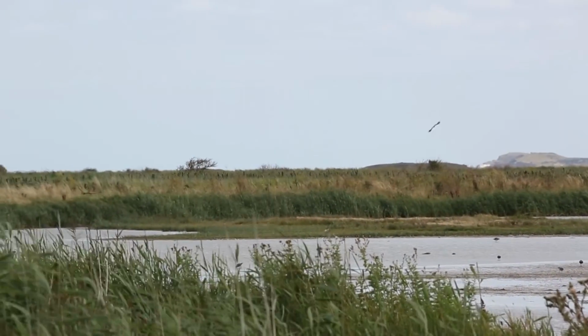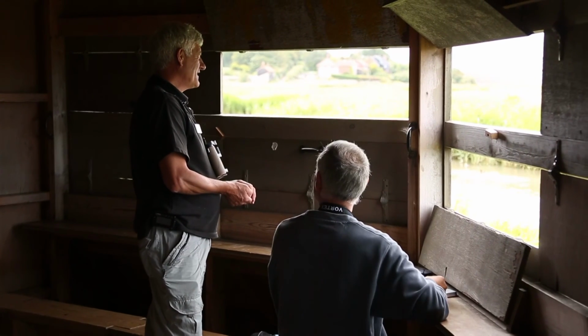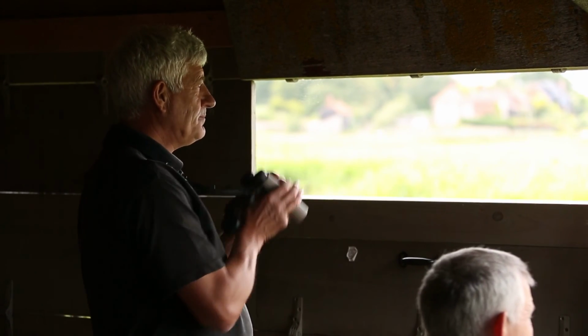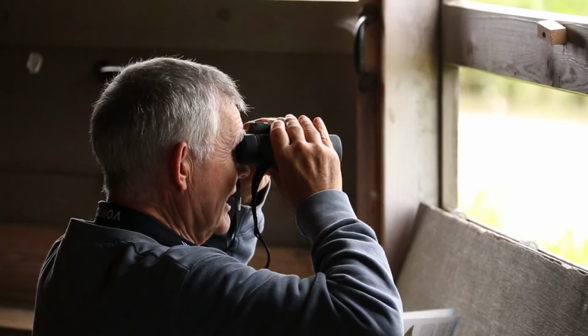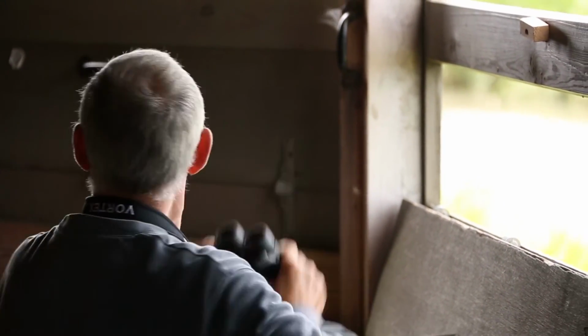The reserve is supported by a whole team of different volunteers. So there are those of us that work out here on the reserve itself. The reception staff provide a really useful service to interact with the public, provide them with information and tell them about how the reserve works. We've got volunteers in the new Simon Aspinall Centre that help interpret what's going on the coastline, and we've got volunteers who do simple practical work on the reserve.